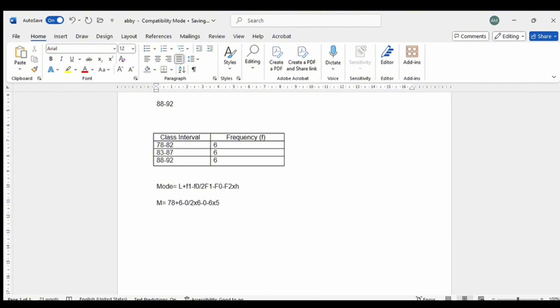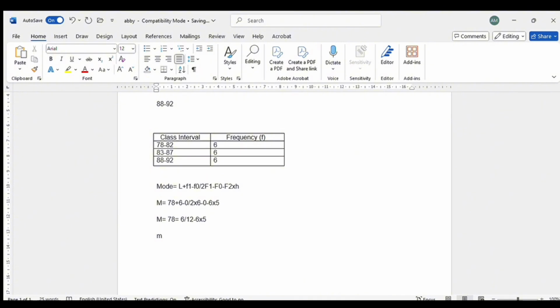So, mode is equals to 78 plus 6 minus 0 is 6, divided by 2 times 6 is 12. So, 12, then minus 0 minus 6, times 5.